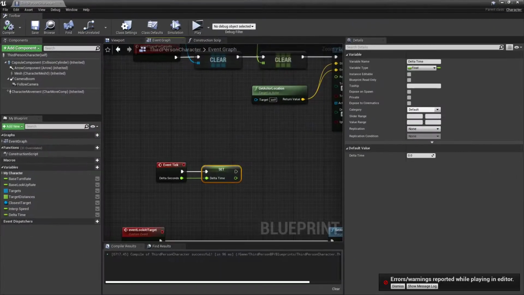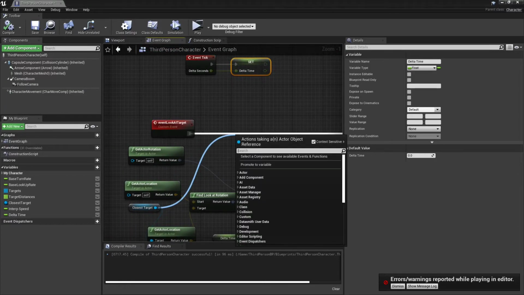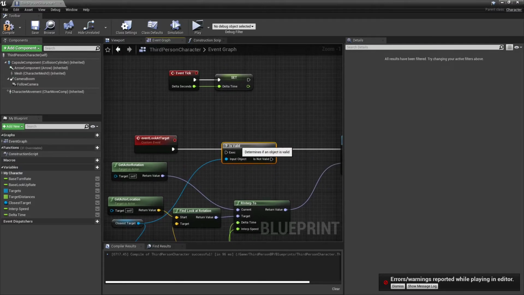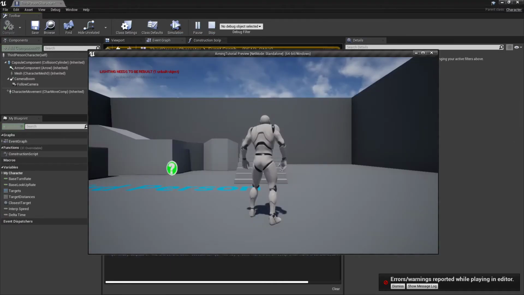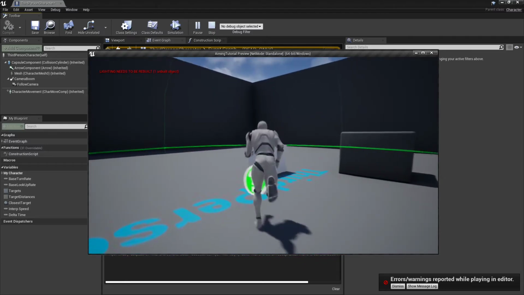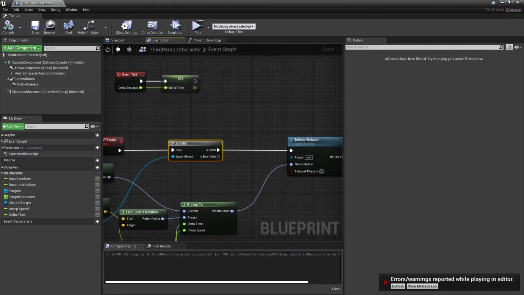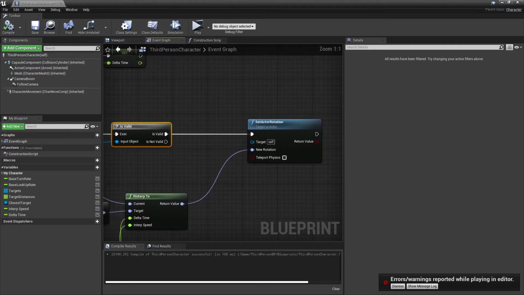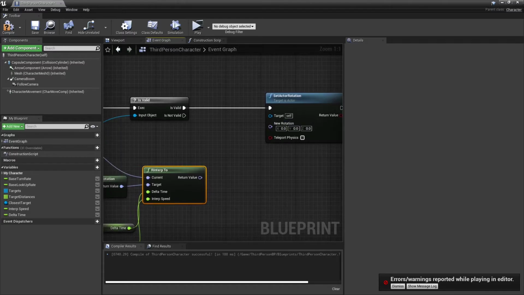Oh, yeah, hold on. One more thing we're going to want to do is take this. Since it's constantly getting rid of references and refreshing them, we're going to want to check if it's valid on that particular frame. So now we won't get any of those error pop-ups. Oh, one more thing. Forget about this every single time.